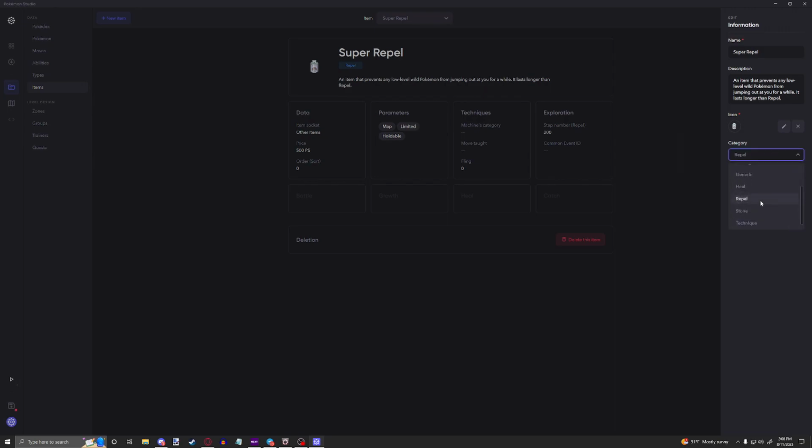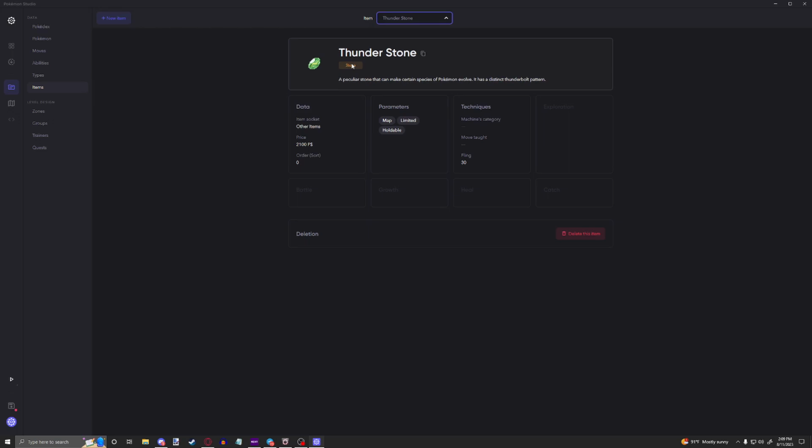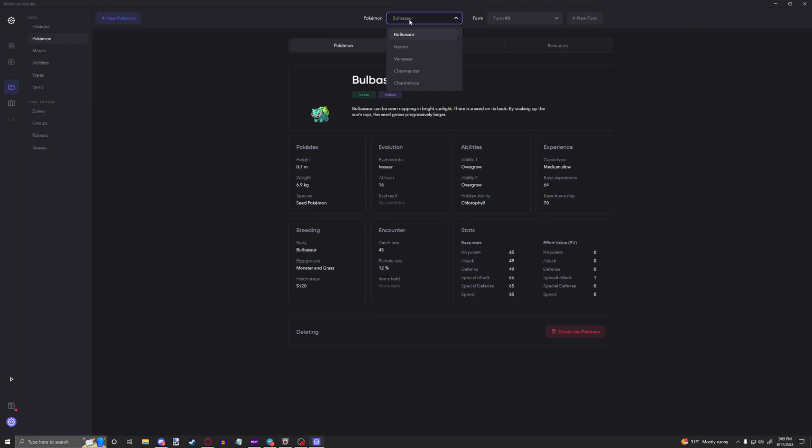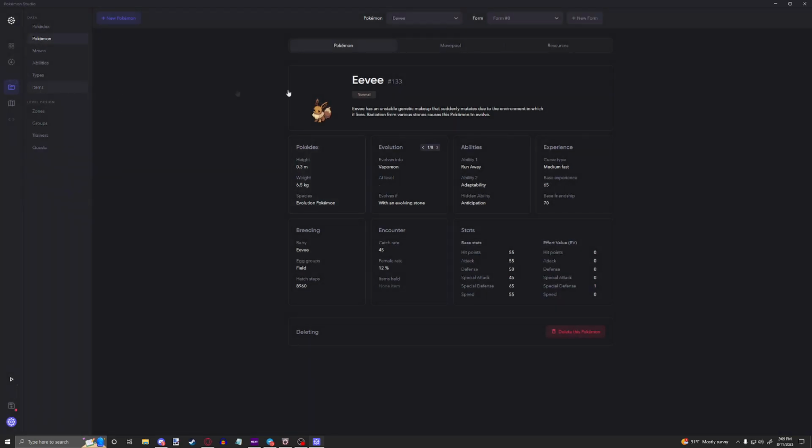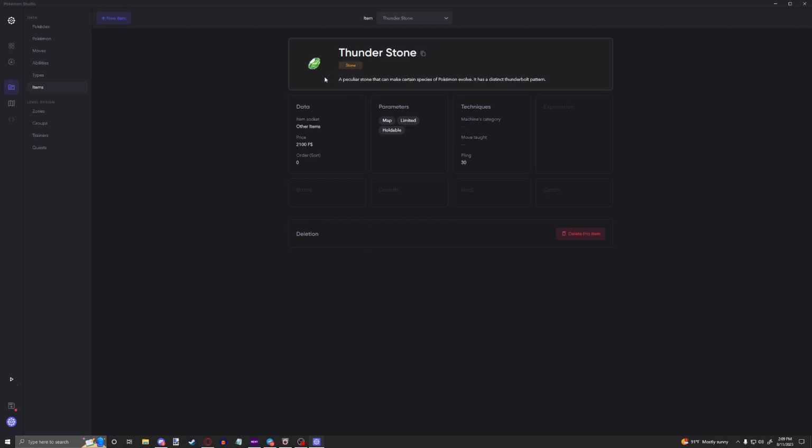Continuing down the list, we have stones, which is evolution stones. This is basically just flagging the item as an evolution item. So if you go into your Pokemon tab and you are looking at an Eevee, and you look at its evolution methods here, you'll see that there's so many of them. You can pick the item here that evolves it, but you'll notice that since it evolves with a stone, it's going to be looking only for items that have the evolution stone flag that we previously would have had to set. So if we go back over here and you look at the Thunderstone, you'll see it's marked as a stone, and that's how that tab will know which items to look at.